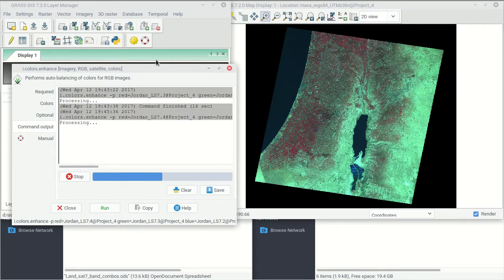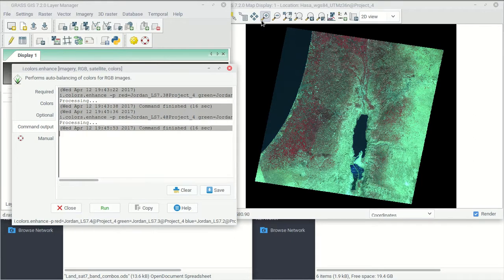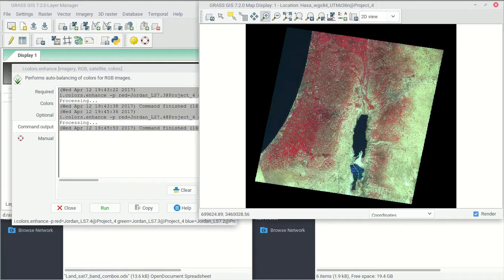And we're waiting, and we're waiting. And there we go. And now we can hit redisplay, and there we go. We got less of a blue tint to it. That was because our infrared band hadn't been optimized. But now you're seeing a lot of red, right? So that's really kind of interesting.